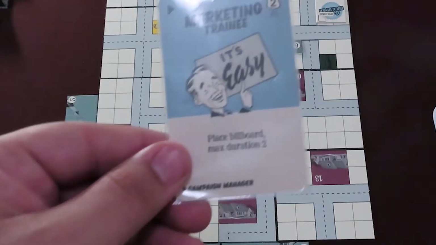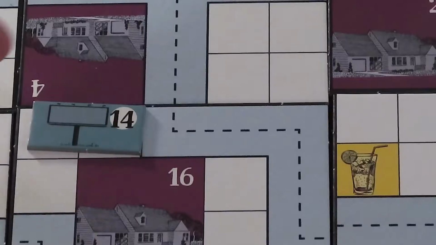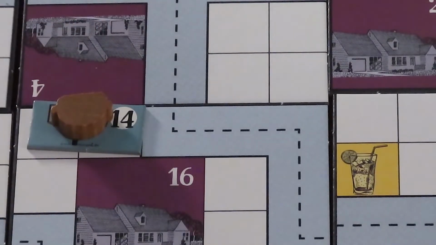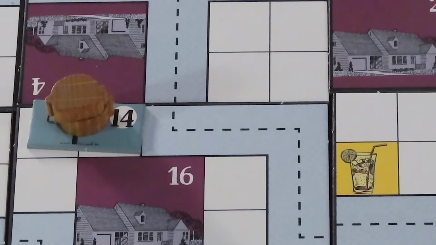The marketing card will provide a maximum duration for the ad. You can choose how many rounds you want them to advertise, with a minimum of 1. Place a wooden token for the type of good that you're marketing on the campaign tile. So if you want to advertise burgers with the billboard for 1 round, put 1 on it. If 2 rounds, put 2 on it, etc.